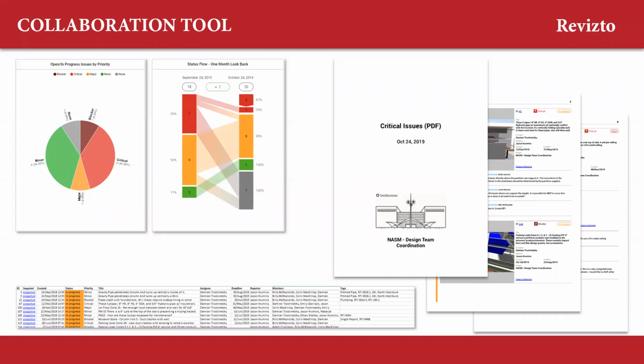I mentioned the priority deadline thing, and I glossed over it, but I want to go back and point out that on a project like this, we're uncovering issues today that need to be resolved today. We're also uncovering issues today that don't need to be solved for a couple of years. They're in the middle of phase 2. But we don't want to lose track. We don't want to write a Post-it note and put it somewhere and lose it. So we enter those issues, give them a deadline and prioritize them so that the design team knows which issues are due now. They can put off the other issues until they're needed, and it helps them prioritize their response to us.